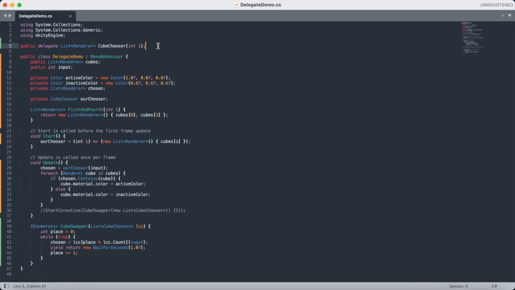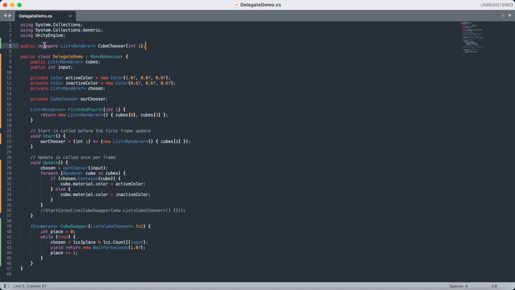Alright, so now that we're finally done with all the housekeeping, what is a delegate? What does that line up at the top do? Essentially, a delegate is a set of inputs and outputs that C# uses to describe a function. And that line up top gives a specific set of inputs and outputs, in this case a single integer as our input, and a list of renderers as our output. It gives it a special name and turns it into a data type, so that we can use that name to refer to any function with that set of inputs and that set of outputs.